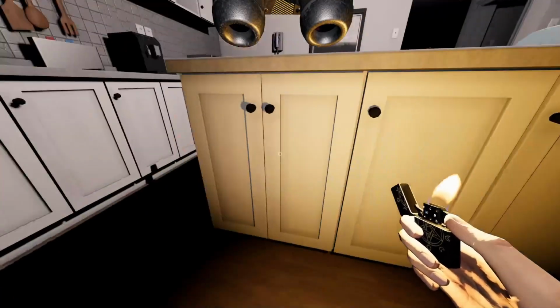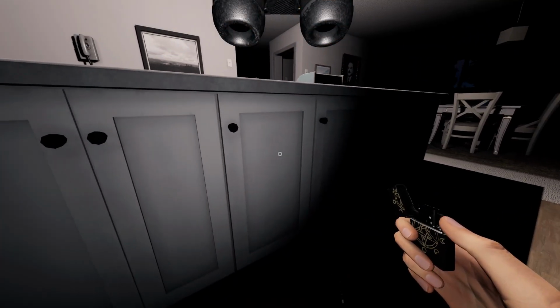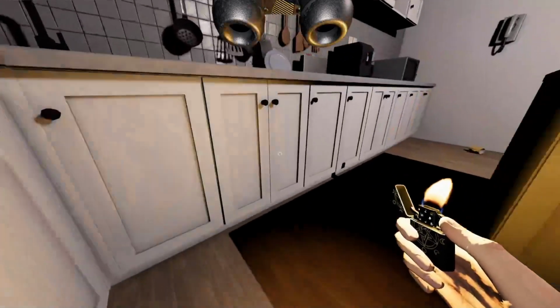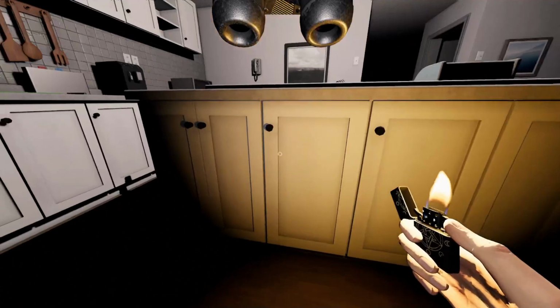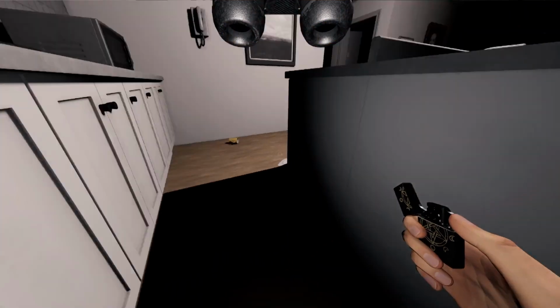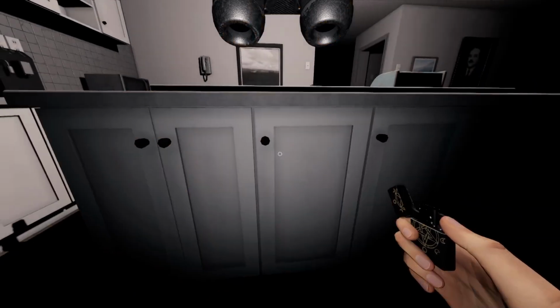Where is this ghost? Is it in the garage now? I think it is. Huh. I think it is in the garage, which makes me take out a Goryo. Not 100% sure on that, but yeah. Again, under a minute and a half.